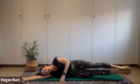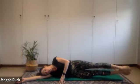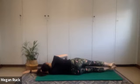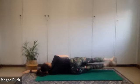Next 10. 10, 9, 8, 7, 6. Tummy hard like a rock. 4 more, 3 more, 2 more, 1 more. Straight away, roll yourself nice and easily over to the other side. Tuck tail slightly, lift legs, whole belly ribs. We pulse, 10, 9.